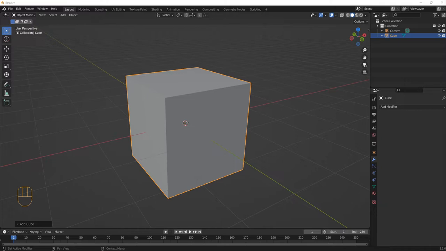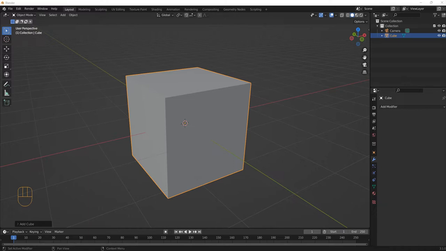So there's three ways to do the mask modifier. It's with a vertex group, armature, and weights. The only issue is that for armature, I'm having a hard time setting it up or putting it together. I still don't know how to do it, so I'm only going to show you two ways, but I just wanted to let you know, hey, there is that option. It's just I haven't figured it out yet.